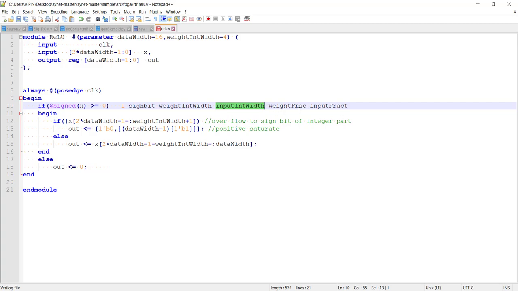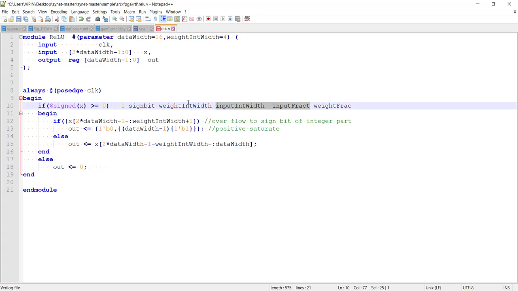I can either write it like this or the other way, and it will be clear. This much plus, if I write it here, this many bits I am sending out. So I am satisfying the condition that my output data width matches my input data width. Again, this part you will have to think about for some time. During my implementation also, this took some time to catch, like why things were not always working properly.